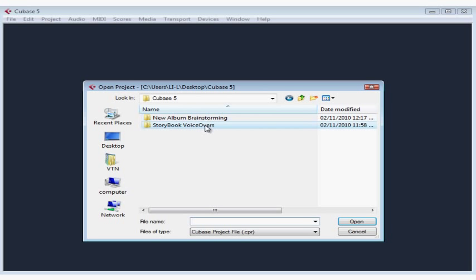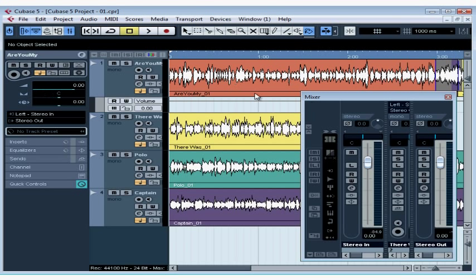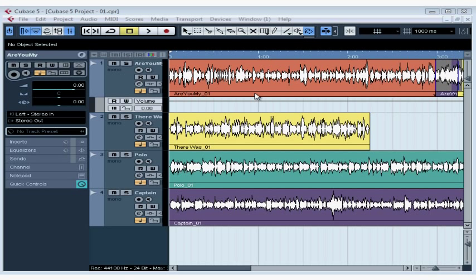Just a few more tips on managing your projects. When you open a project file, it looks for the media files, audio and video, where you left them. If you change the media's location between your saves, Cubase will prompt you for the new location before loading them into your project. If you delete a folder containing media files without backing them up beforehand, you won't be able to use that audio or other media in your project. It's no longer available to the project file. Cubase will warn you that it can't load the files referred to in the project.